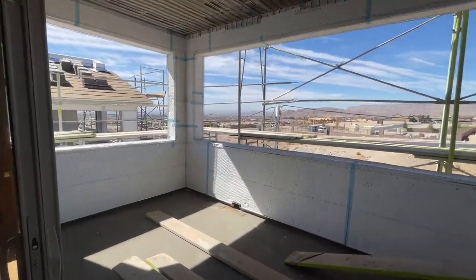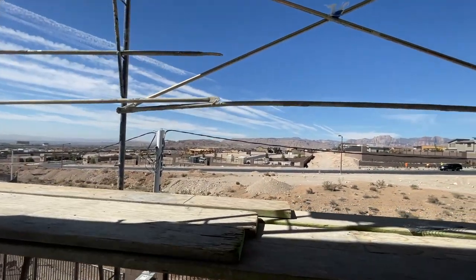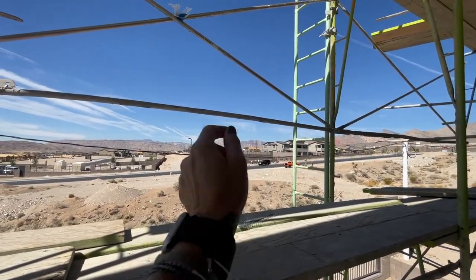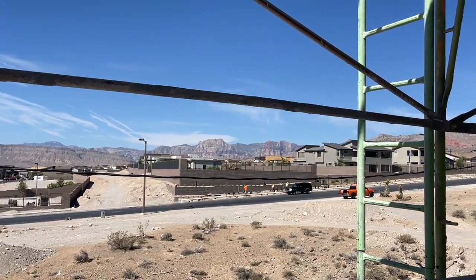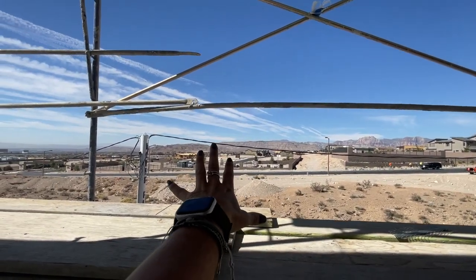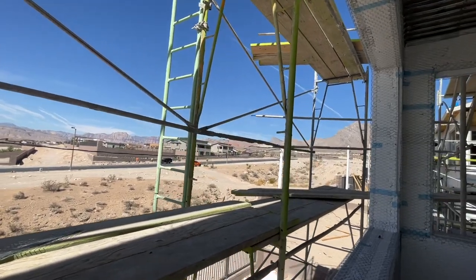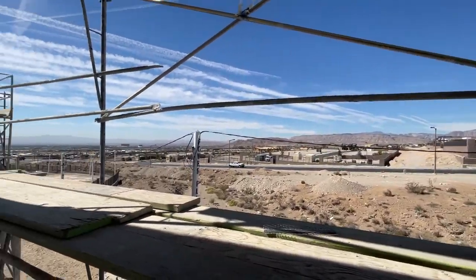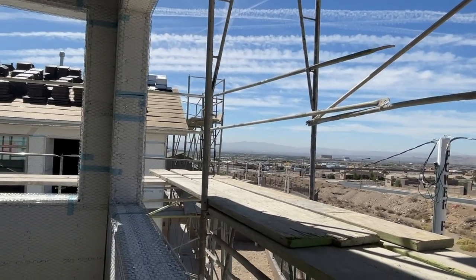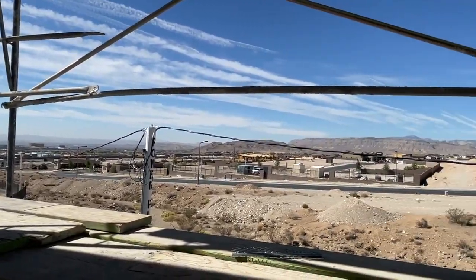This is where the views are. Right there is King's Canyon and right there is Overlook. Basically if you look straight ahead, they're not going to have any obstructed views of the Red Rock Mountains. There are going to be some two-story homes here, but I don't know how high they're going to cover the mountains. It's a lot of beautiful mountain views. It's a little hazy out — he's probably going to get some peekaboo views of the city, and will probably still be able to see fireworks on the Fourth of July and New Year's. It's beautiful.